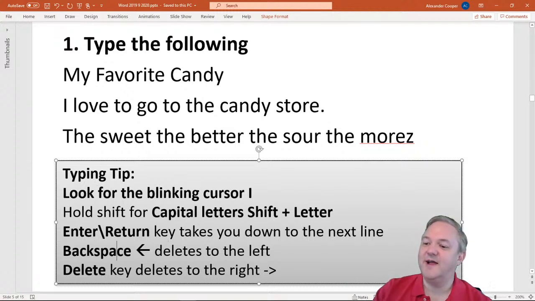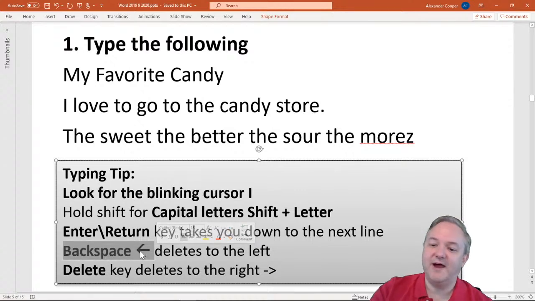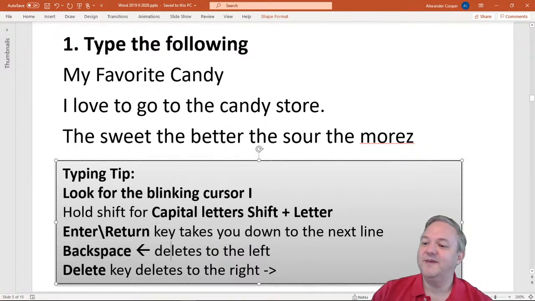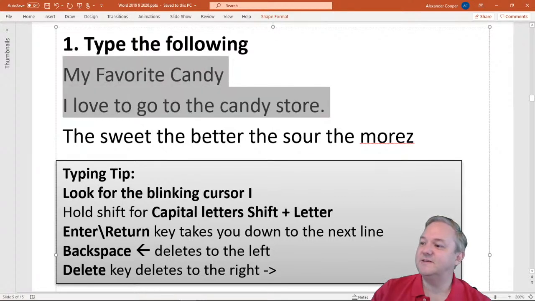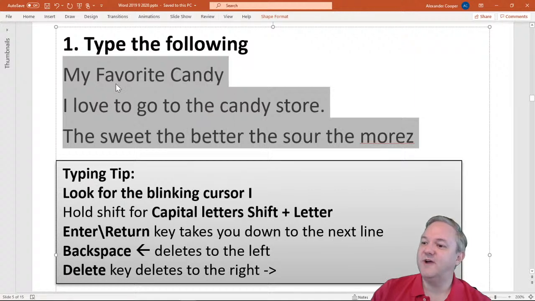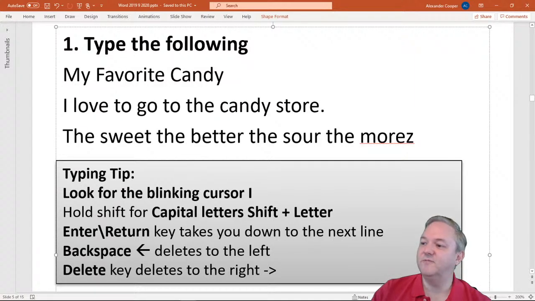All right, so of course we have our classic backspace key, which should have an arrow on it. If it doesn't, just realize that it deletes to the left. I've got to mirror everything with my little hand gestures here. And then some people say, well, what's the delete key do? Well, the delete key actually deletes to the right. There we go. So the backspace deletes to the left, and the delete key deletes to the right over the blinking cursor. Okay. So did you get your text typed? Now make sure that you're actually doing a misspelling here on the end with the mores. So we'll use our spell check here in a minute. So let me go ahead and pull it up.